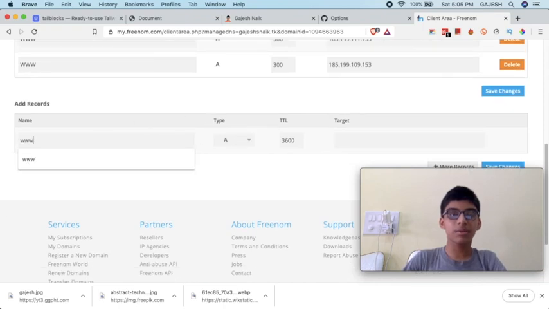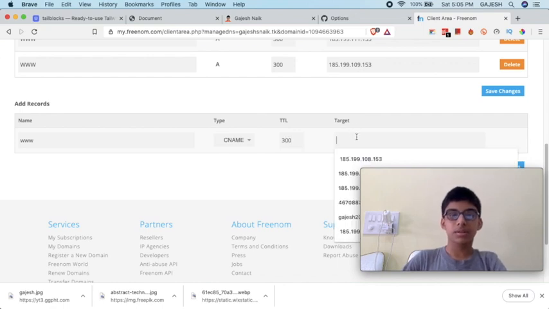Next, type www again, then click on A and select CNAME and replace this to 300. Next, type your GitHub username. In my case, it is Gajesh2007.